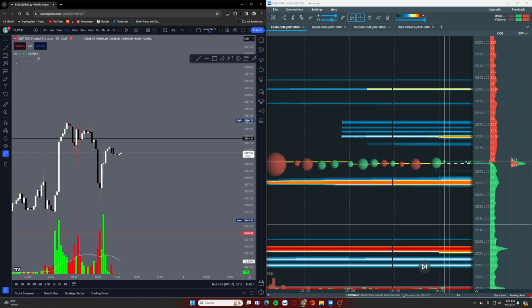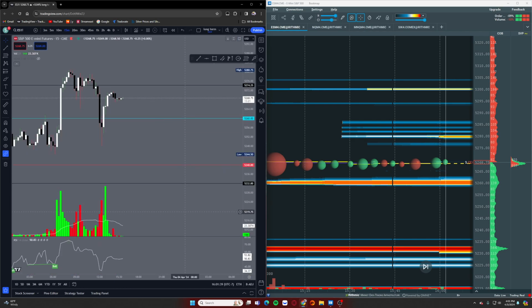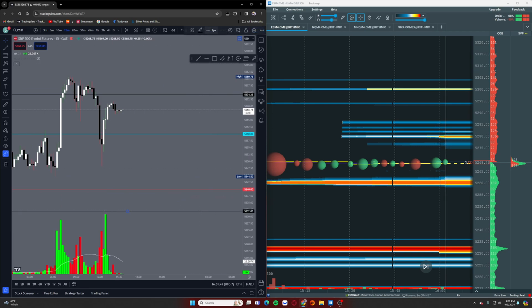5260 and 5232. We are going to map these both out on our chart. 5260, 5232. Now, what we were talking about earlier, since this is below price, these are going to be buy orders. So this is going to be used as support. Okay. 5260 and 5232, you can assume are support points within the market. Why? Because of orders. People want to buy there. You know what I'm saying?